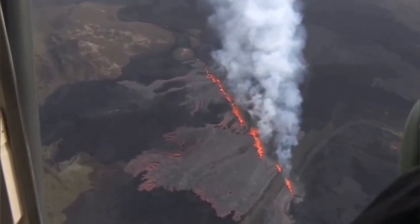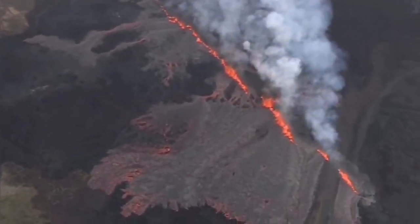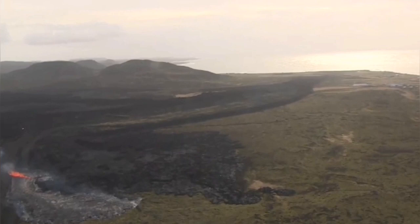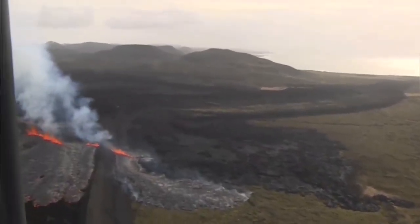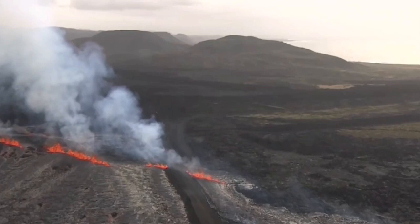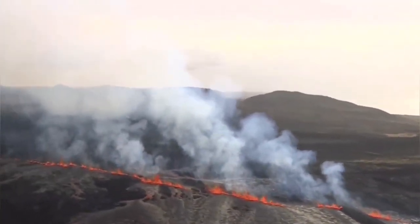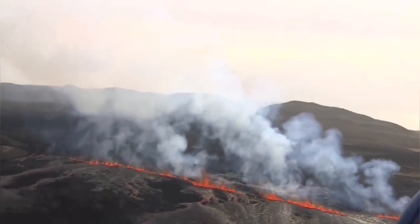You can see many tiny fissures, all almost in line with this crack that is opening up in that area. You can see that it has cut through the defense wall — this is the defense wall at the center, lower part of it. On the other side, it is also creating a flow of lava toward the west and southwest.